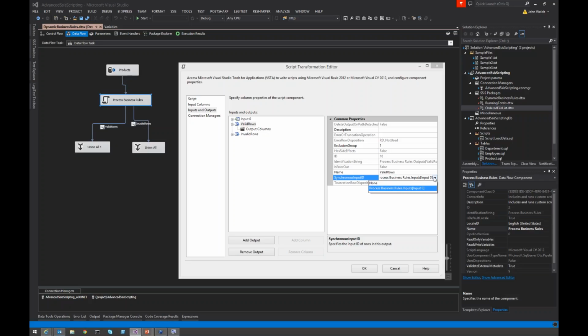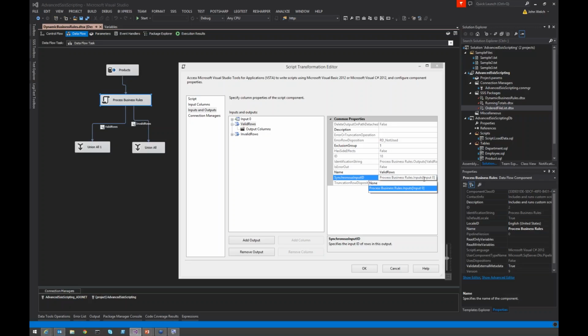So some common patterns around that might be you need to perhaps aggregate some records. So you have 100 coming in, you're going to send 5 out that are the aggregated total of the 100 that came in. Well, in that case, you would use an asynchronous output. So you would select none here.